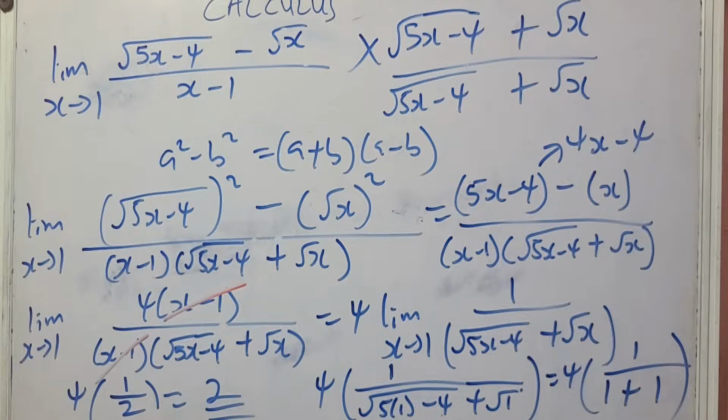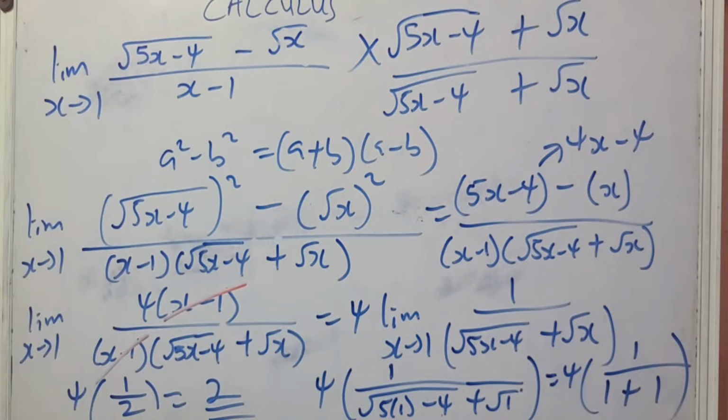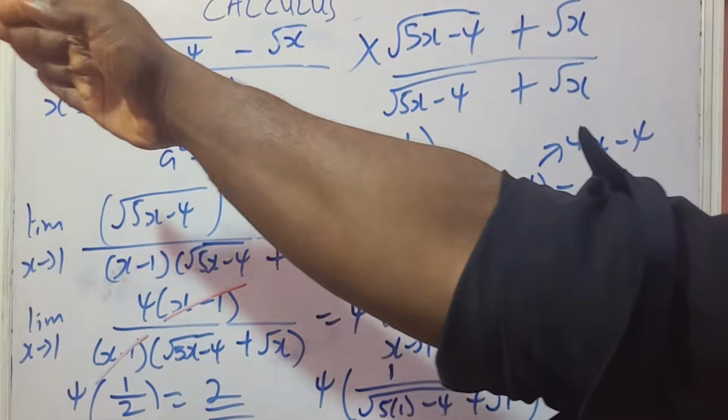Now, by the way, if you are wondering why I could use L'Hopital here, I will show you very soon. But it's very possible for you to use L'Hopital because you will get an indeterminate form if you fill in x as 1. I will show it to you very soon. You will get an indeterminate form. But now I want to use the simplification method. All right. I'm going to come again for those of you interested. So this was the question, what we have here.